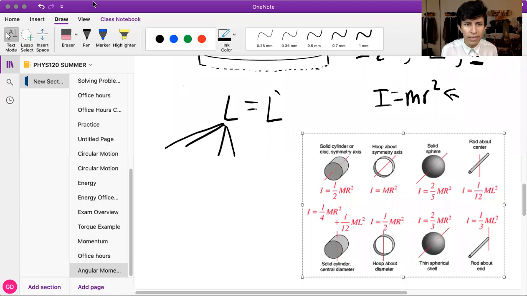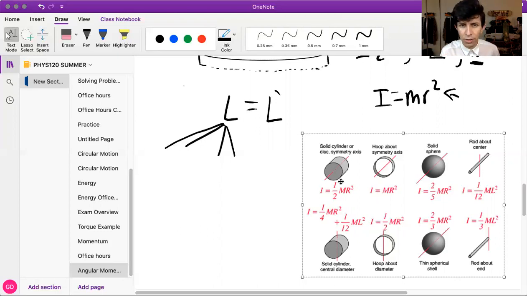The idea is that each object, depending on its shape, is going to have a different type of moment of inertia. The principle is still the same. It's m r squared, but the factor in front of it, what I called earlier the coefficient, is going to be different. Depending on the shape of each object, you're going to have a different moment of inertia. It gets really intricate because even the same object, if it's spinning on a different axis, has a different moment of inertia, or at least a different coefficient. I want to let you know that you shouldn't worry.